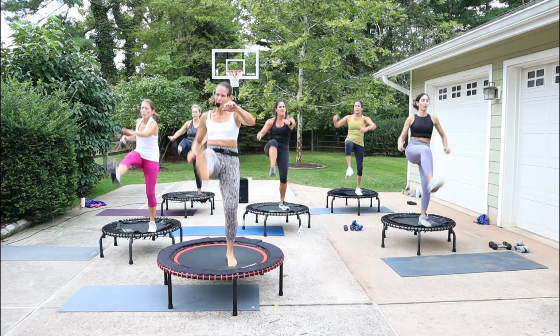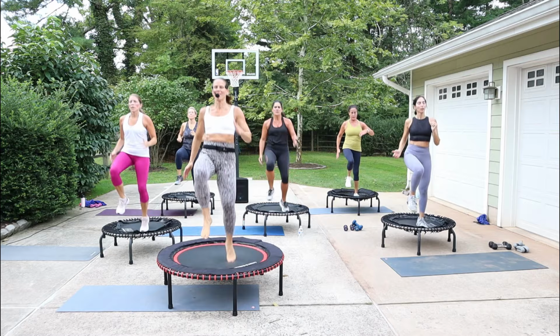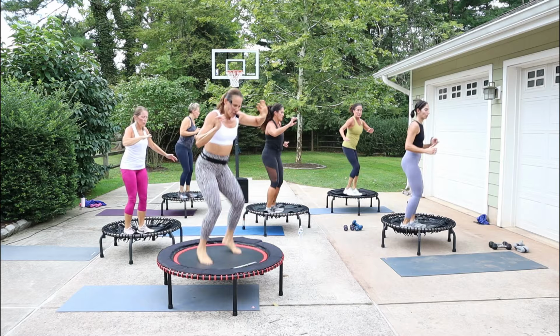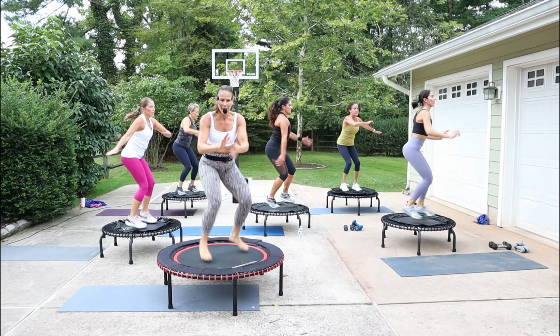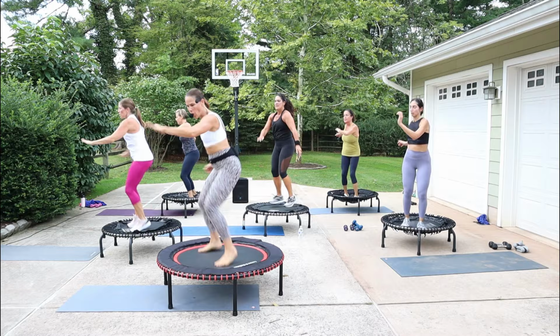High knee, it's coming. It is coming. Build on it. Sprint now. Push down, push down. Are you ready? Typewriter, let's go. Turn. Drive. Come on. Eyes up, chest up. Four more. Hit it hard. Come on. Push through the feet. Through your core. Woo! Last one.